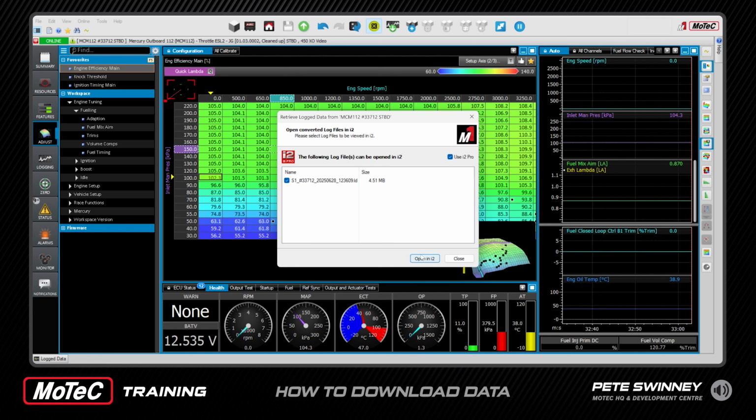And we can either choose to open i2 and look at it directly now, or just close and move on to the next task. So that's the list of log channels that were inside the ECU. They're now out in that directory, and we can choose what we like to do with that, send that to someone to help you look for a problem, or open it later in the analysis software.